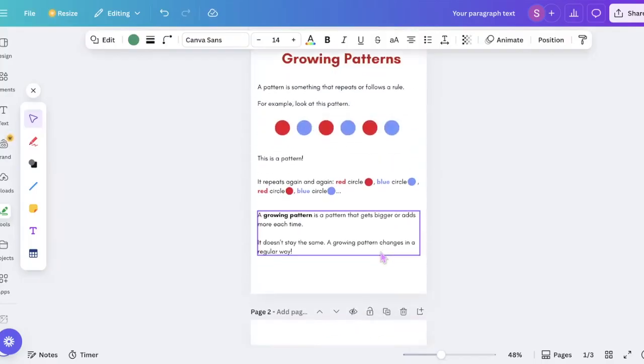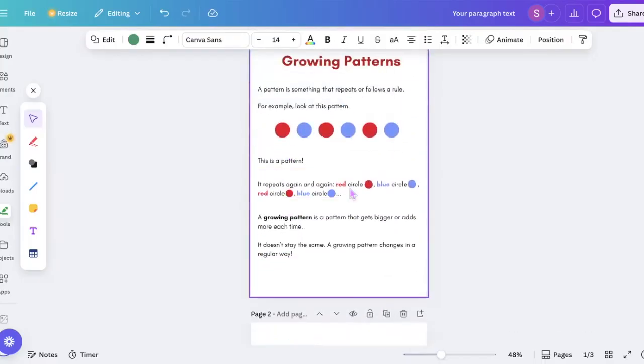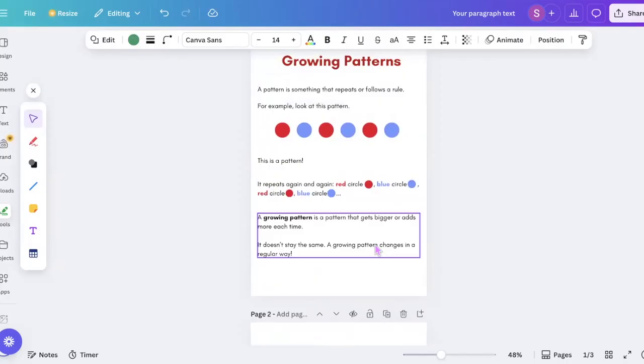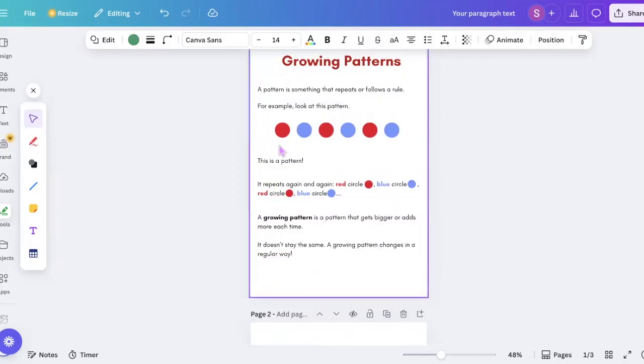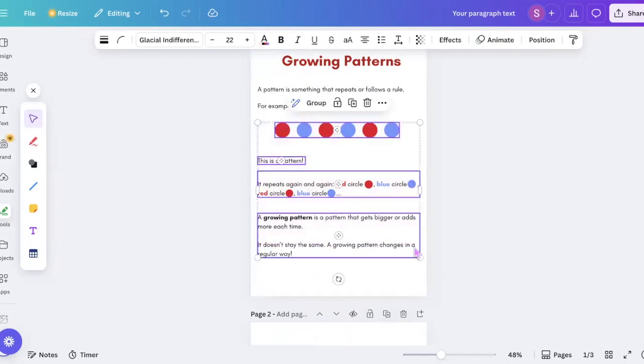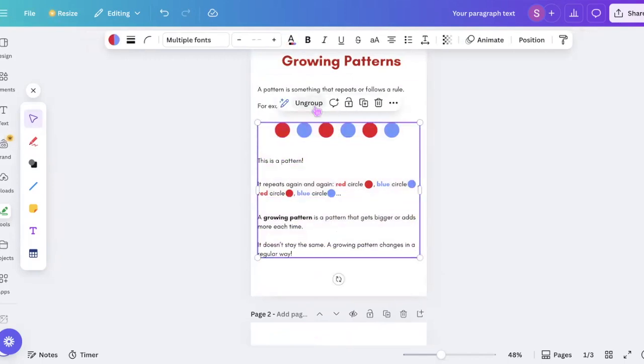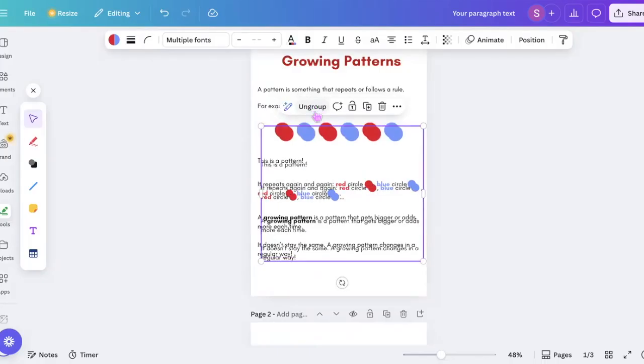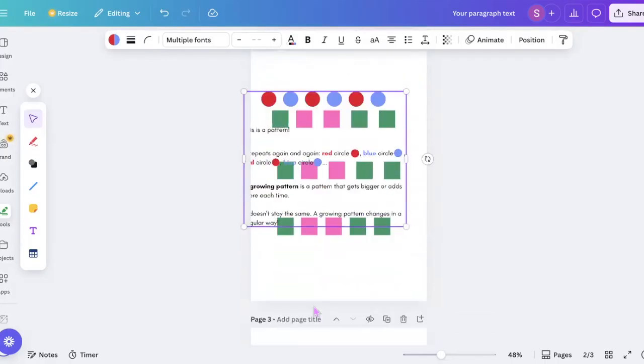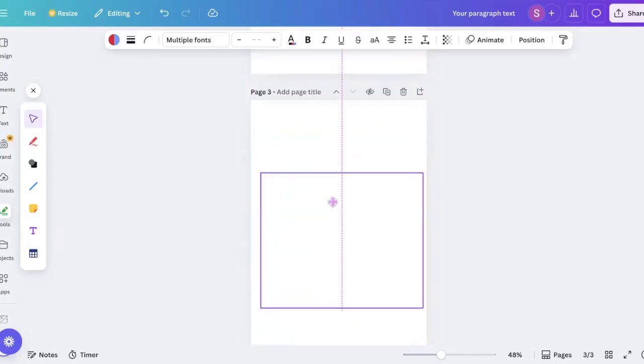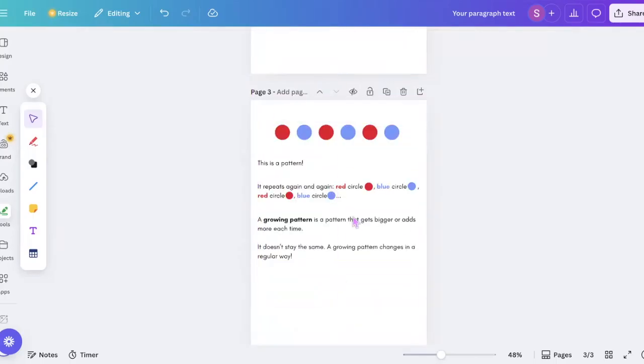And this option is not just for shapes. Let's say you wrote something on one page and you want to copy paste the same format to another page. What you can do is select the whole thing. You will see group. Click on the group button, then Control V or copy paste. Then you can move the entire thing to another page.